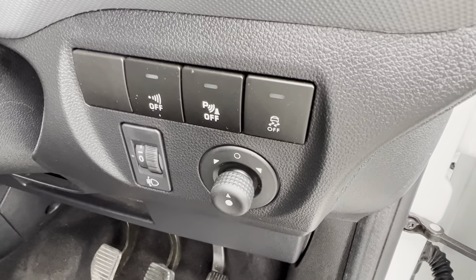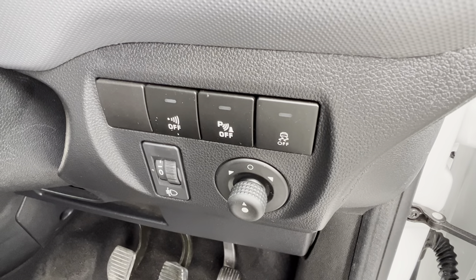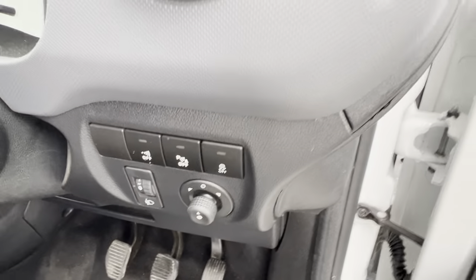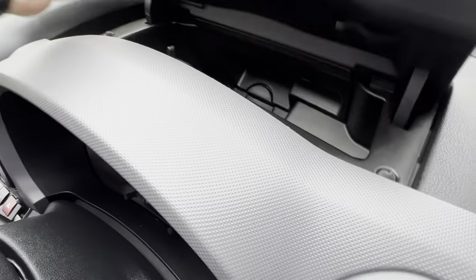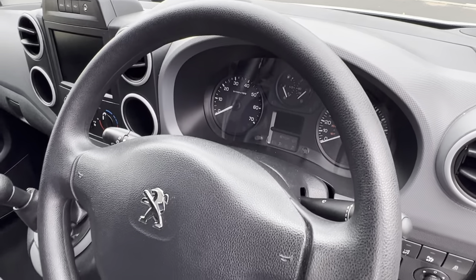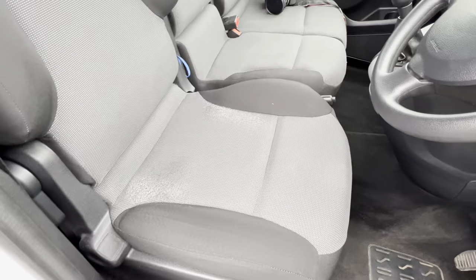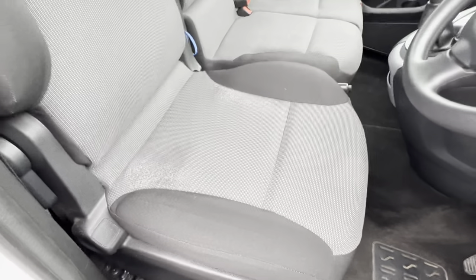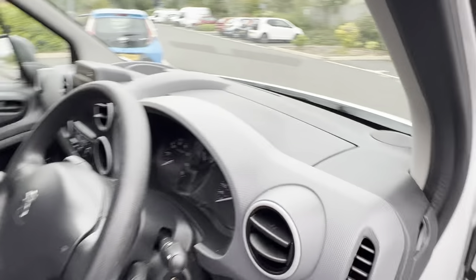We have electric mirrors. We have electronic stability program on the right. In the middle we have your parking sensor off button. To the left of that we have your interior alarm sensor off button. And then just below that on the left is your headlamp leveler. All your vents are working fine. There's additional storage in here as well. The steering wheel still has the factory texture on it — it's not worn through. Driver's side seat has a little bit of furry wear, but the seats still look respectable and they're not falling to pieces.